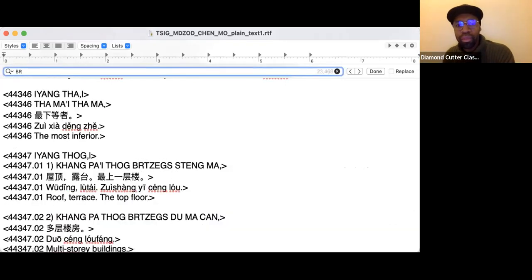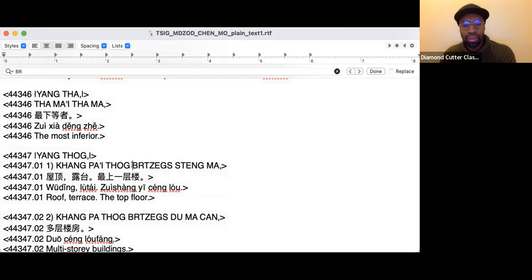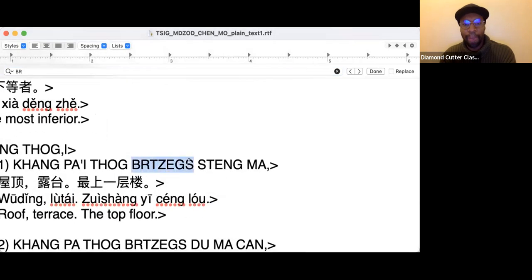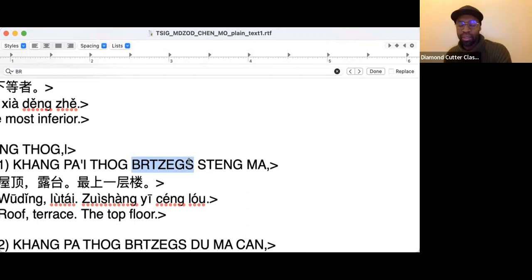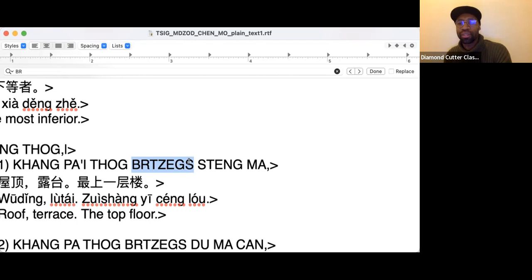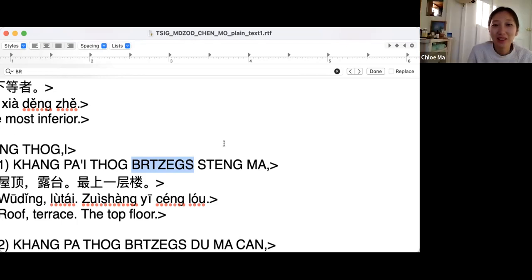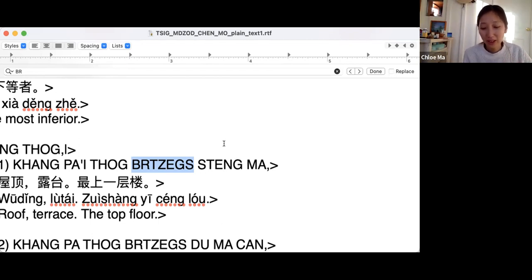Let's see. Some of those could be English. Anyway, look. Chloe's going to identify the parts of this word. I'll say the part of the word and you say the letter. Okay? Prefix letter. B. Head letter. R. Main letter. T. Vowel. E. Very good. Suffix. G. Secondary suffix. S. Yay! Oh my God, I see. So if I know which is the prefix and which is the head letter, then I know where the middle letter is. Correct.